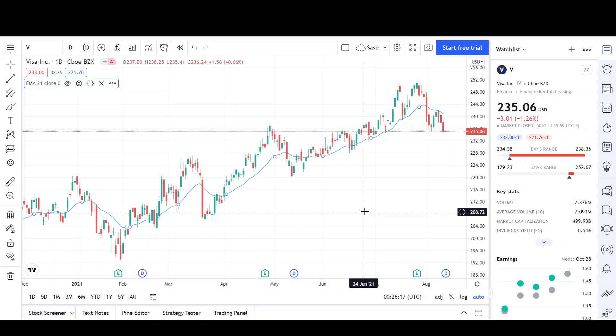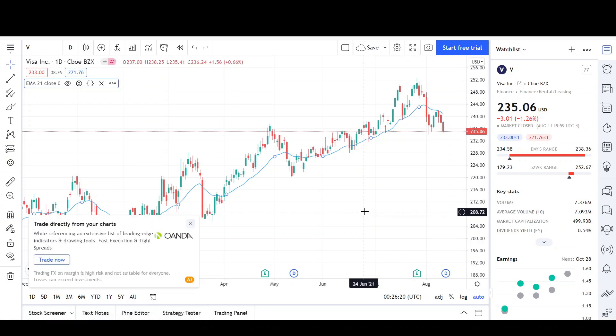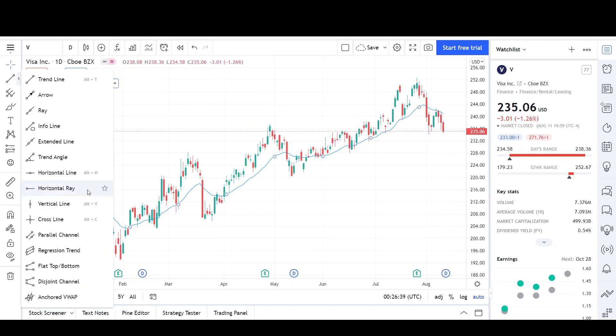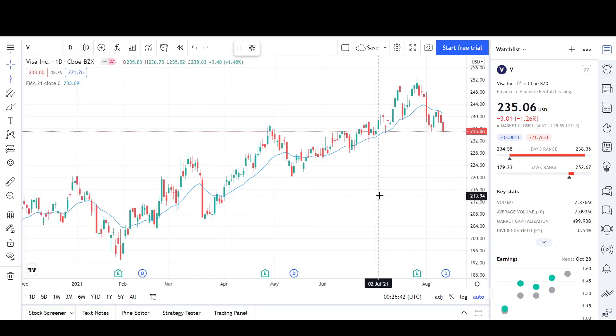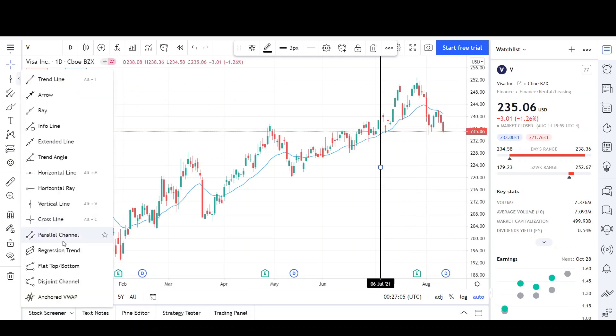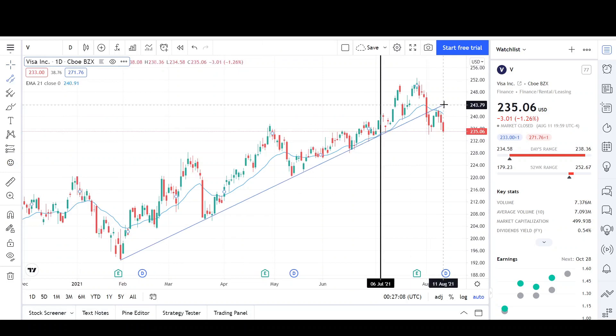We will start the technical analysis by going over what I've seen on the daily chart and potential price targets, then wrap it up by looking at the long-term pattern on the weekly chart. I'm putting a vertical line on where I left off — back on July 5th. In my prior analysis, I suspected Visa would continue its uptrend until the measured move was reached, right around the 255 to 260 level, and it looks like we pretty much almost met it before selling off. I do see Visa inside the trend it was in, and now we just had the break outside of it.